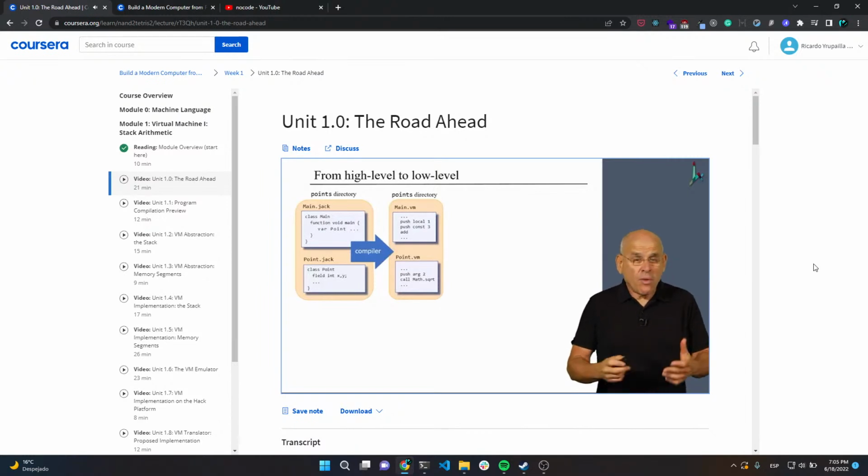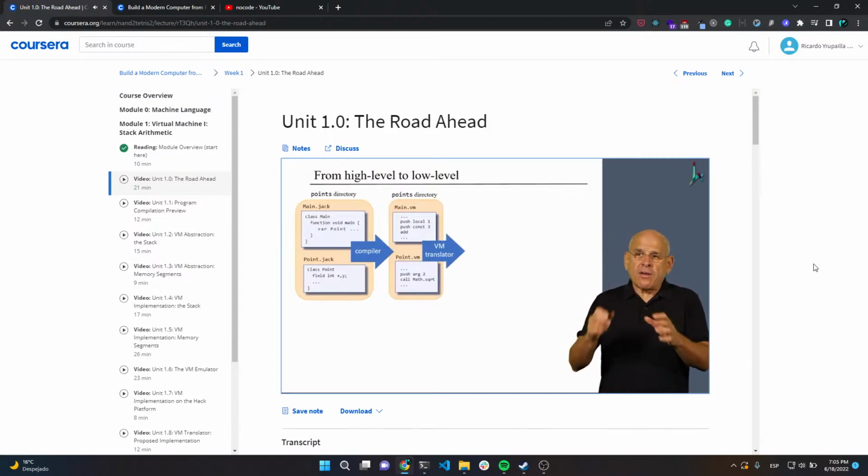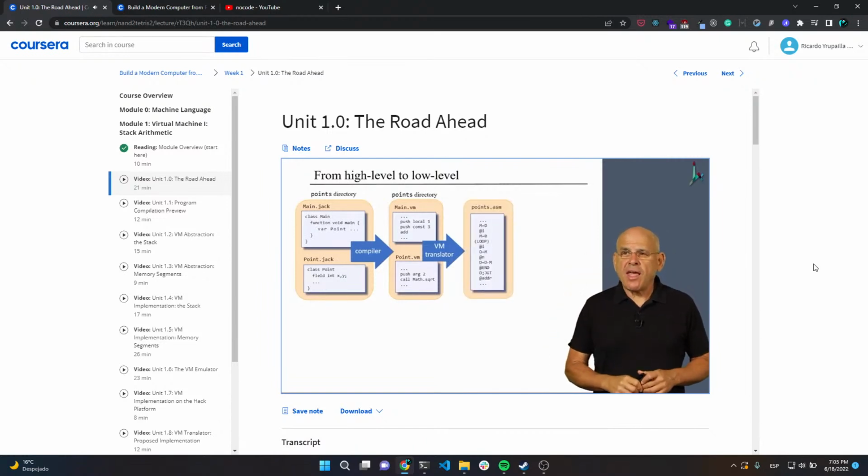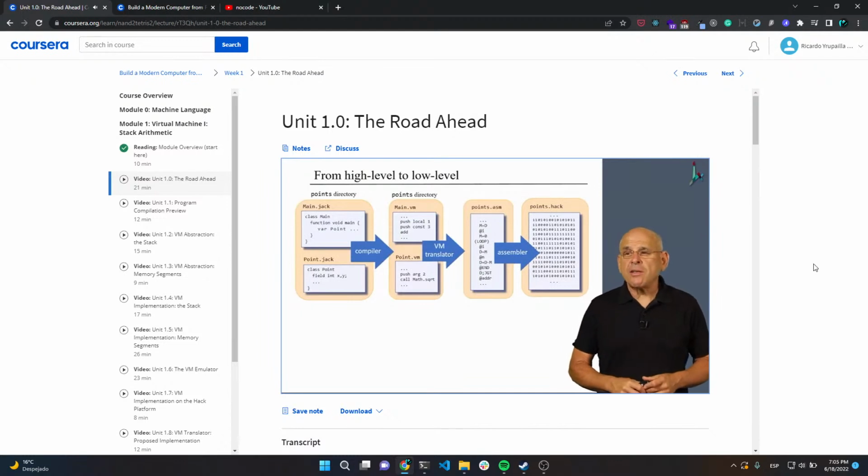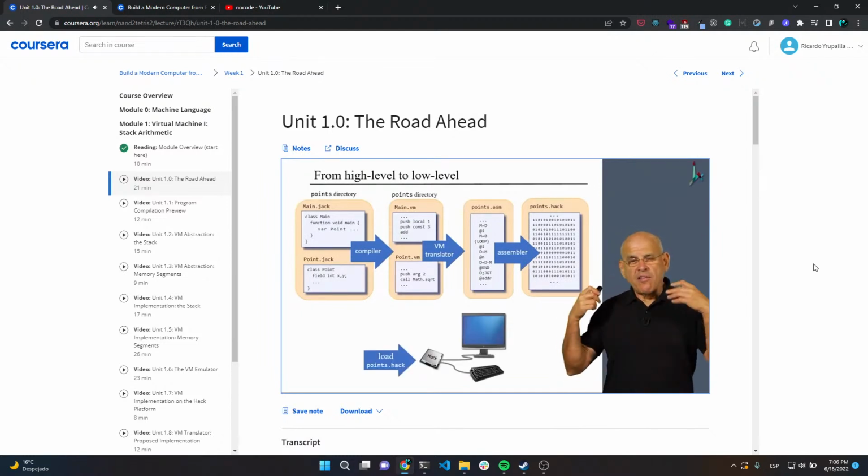And then you're going to apply something called the VM translator, which in Java is done using the command java itself. And in our world, the VM translator is going to translate the VM code into one file that contains many instructions in Hack assembly. Then we can take this ASM file, as you see here, and give it to the assembler. The assembler will finally produce from it another file with a Hack extension, and then we can take this file, put it into the computer that we built in Part 1, run it, and voila, we're going to see the output of our program flickering on the screen in front of us.